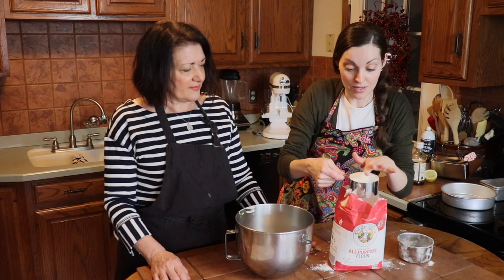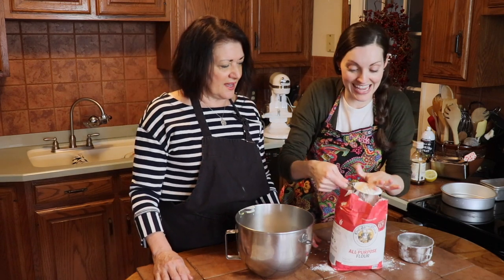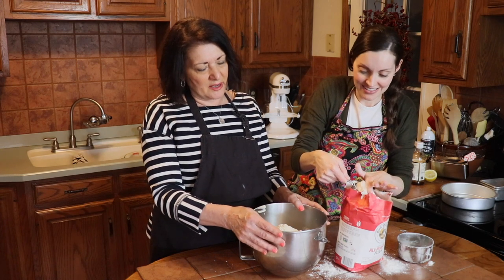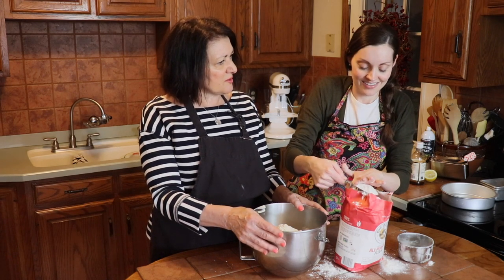I'm making a huge mess. That's quite all right. How much is this going to make? How many loaves? This will probably make about 3 loaves, small to medium in size.